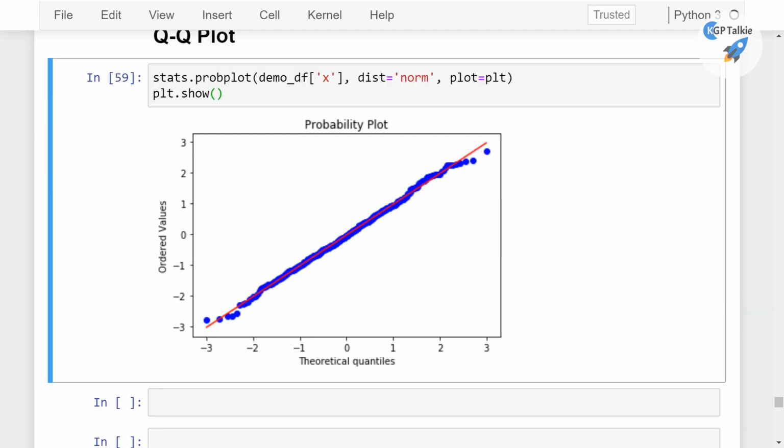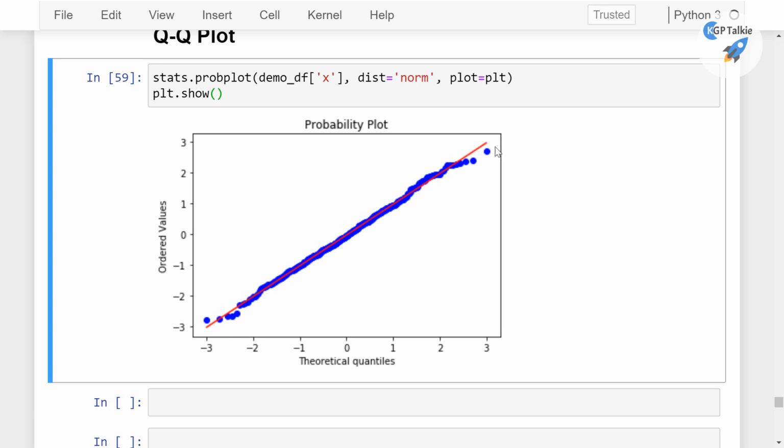So we get something like this. What does this mean? This says that we have the theoretical quantiles, and there we have our ordered quantiles. And if the variable distribution is normal, then we will get a fitted line, you can say a regression line, at exactly 45 degrees.